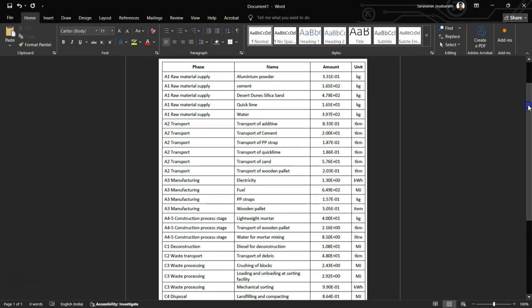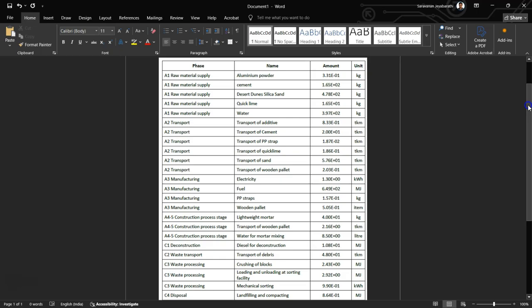Likewise, you need to work in the background and build this kind of inventory before proceeding to the software, because the software can time out. When you are opening the software in a web browser and doing the calculation in parallel, sometimes it may take more time and the software will time out.